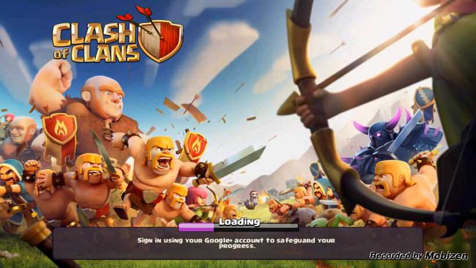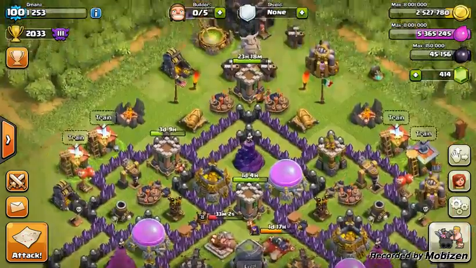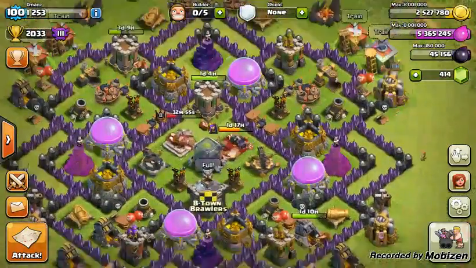So in this video I'm going to show how to effectively farm for dark. A couple things you're going to want is you're going to want to be in the 2K plus trophy range. So 2,000 to 2,300 is really good for dark, and you're going to want to probably be boosting your barracks.